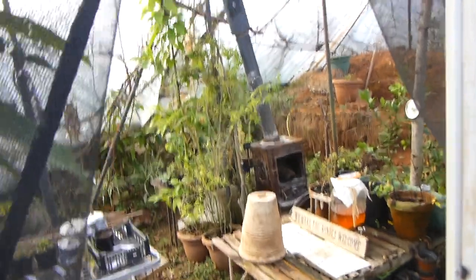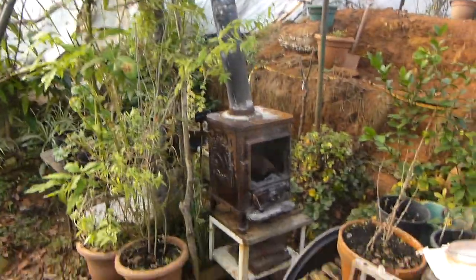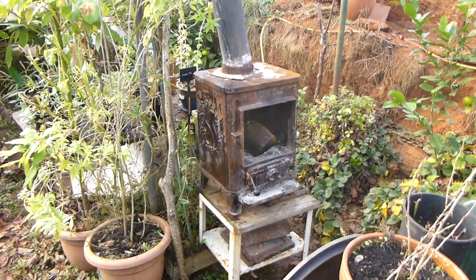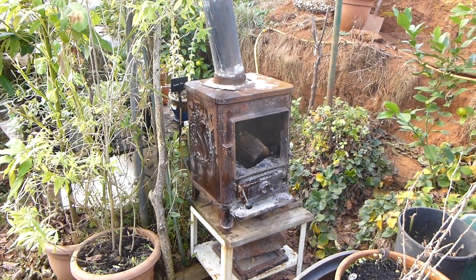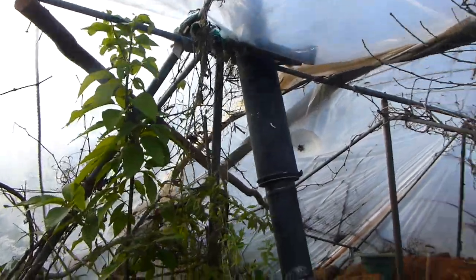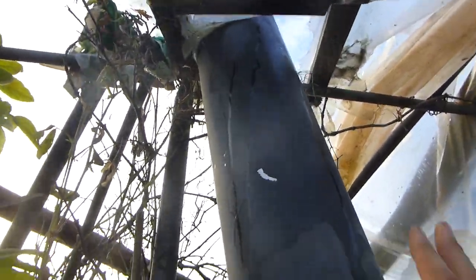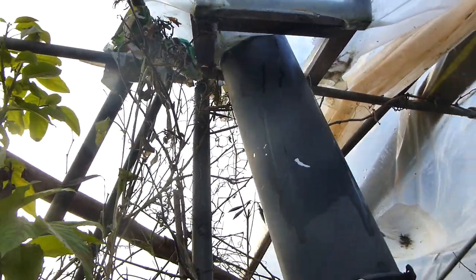The door is stuck. It's moles again. They've excavated right into the path of the sliding door. Yeah, it was so cold that I did all I could to try and heat it. I put my old wood-burning stove in the middle, despite the fact it didn't have a door, and lit a fire in there, and put the flue out of the roof. I wasn't too concerned that it was going to catch the plastic alight or melt it, because there's a double-skinned flue which never gets very hot.